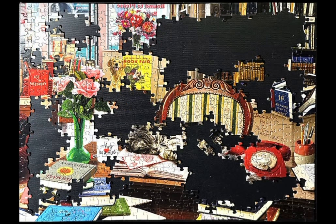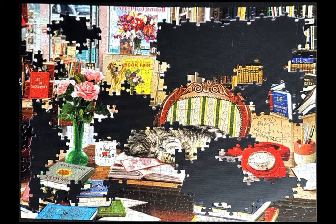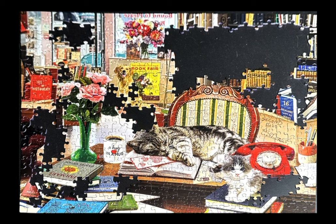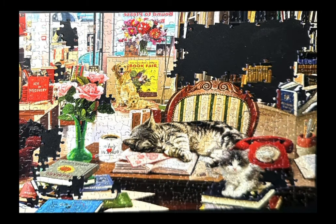This is a 500-piece jigsaw puzzle from White Mountain. I will say that this puzzle went together in about two hours. I did put the border together last night, but I didn't really start working on it until a couple of hours ago. And it just fell right into place.